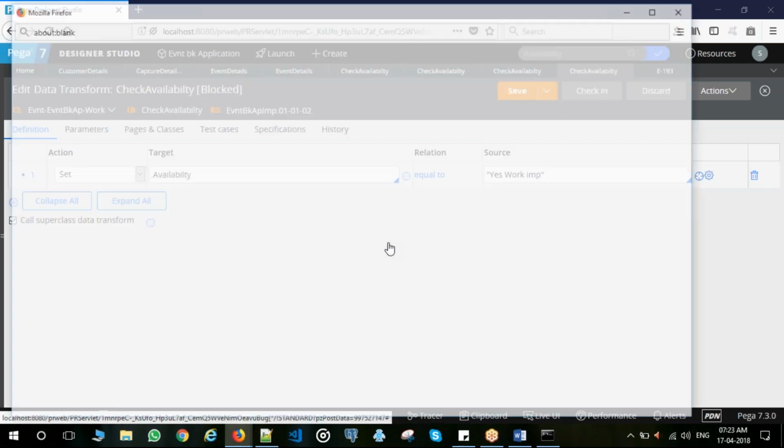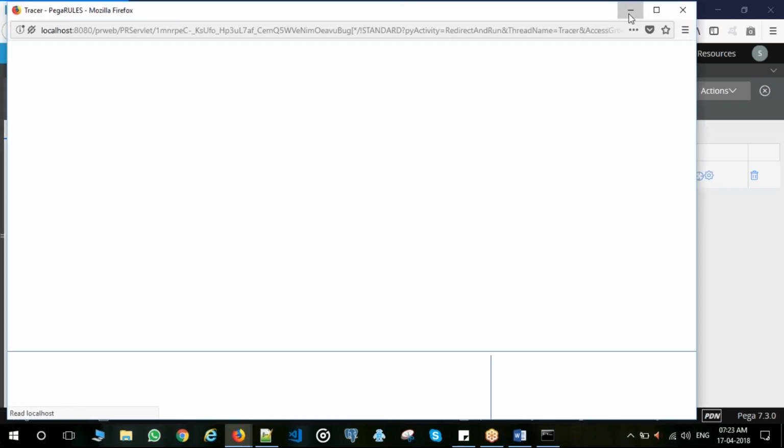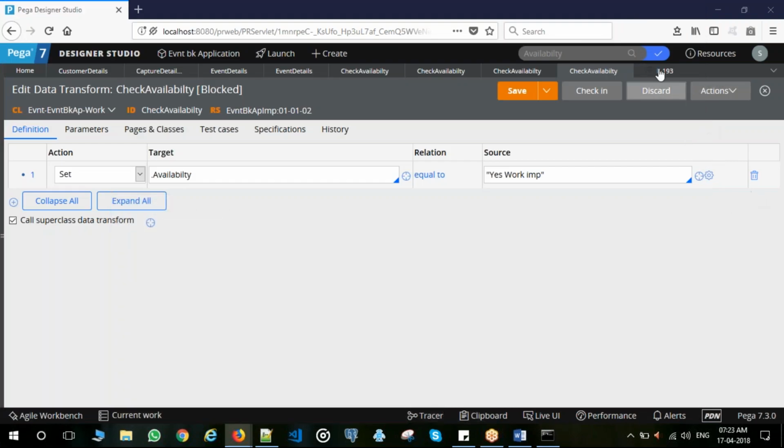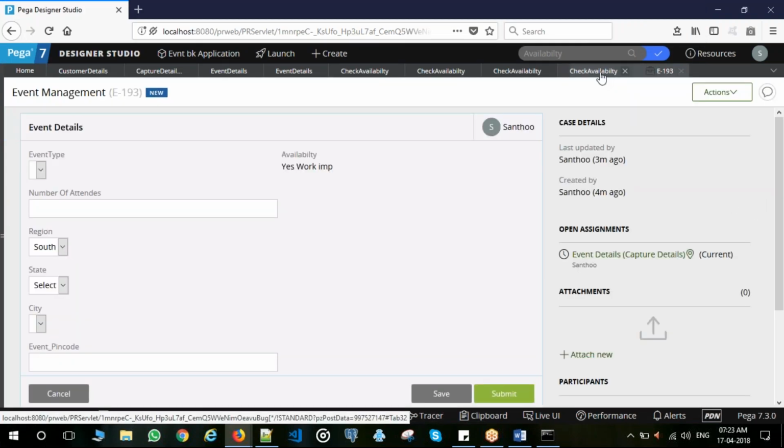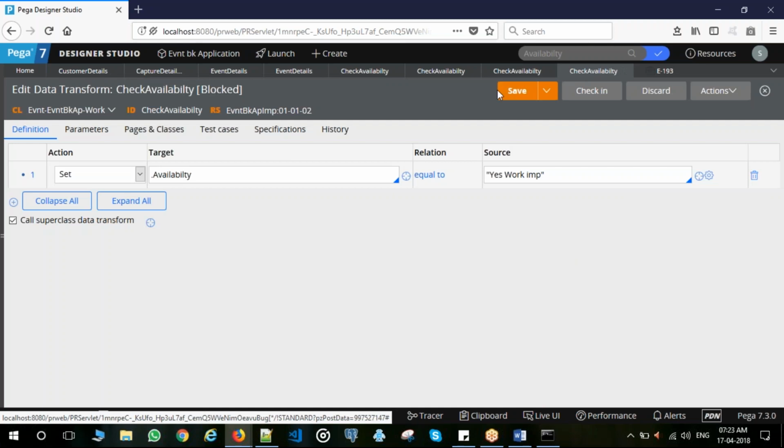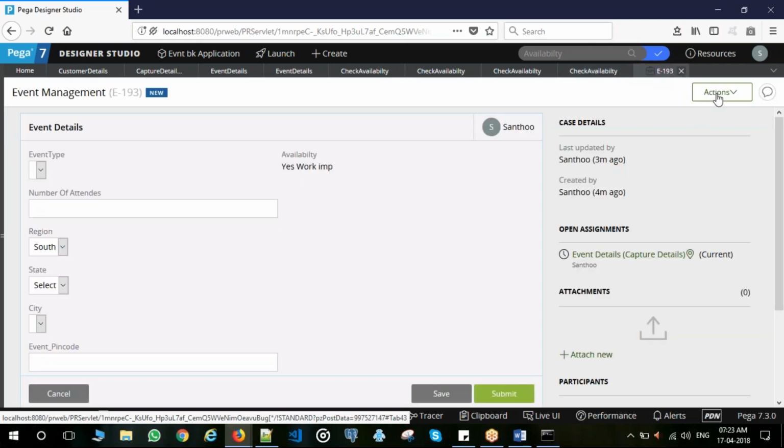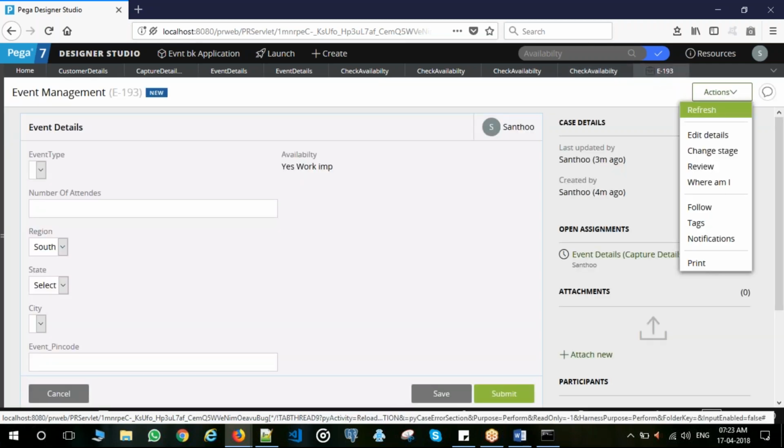Put it on the tracer. Before that I will do change save. Now come here, the counter action. Refresh.